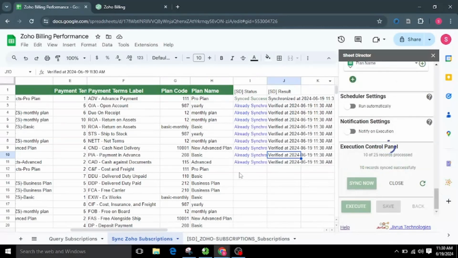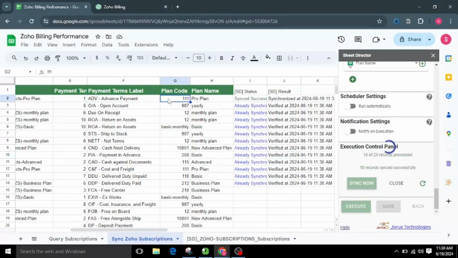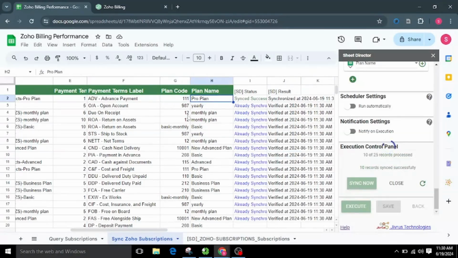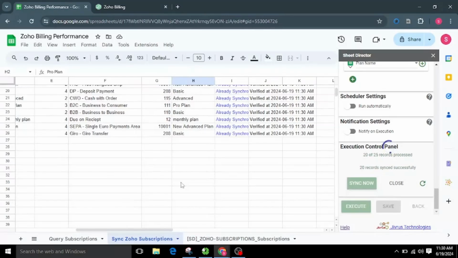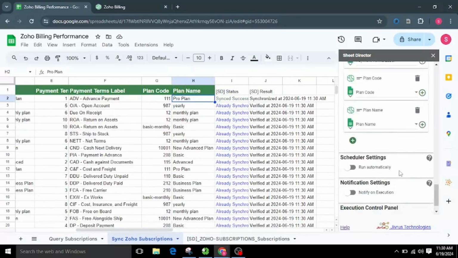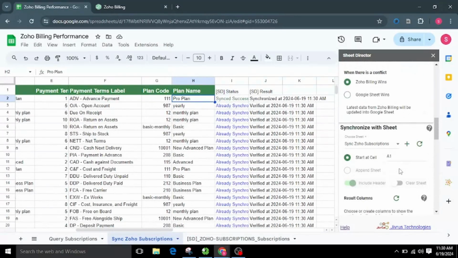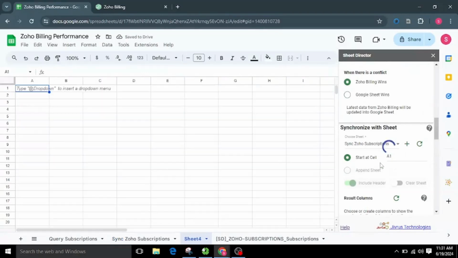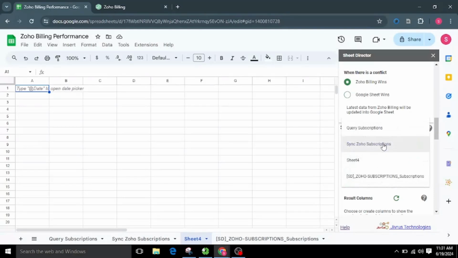We can notice that the value on Google Sheets is replaced by the recent values from Zoho Billing irrespective of the update made on the Google Sheets. Also, the new subscription data will be fetched from the Zoho Billing if we added a new subscription to Zoho Billing. Until this point, we observed the synchronization of Zoho subscription originating from cell A1. Now, let's modify the cell value to be 5. Select another empty sheet for testing and proceed with the synchronization process.